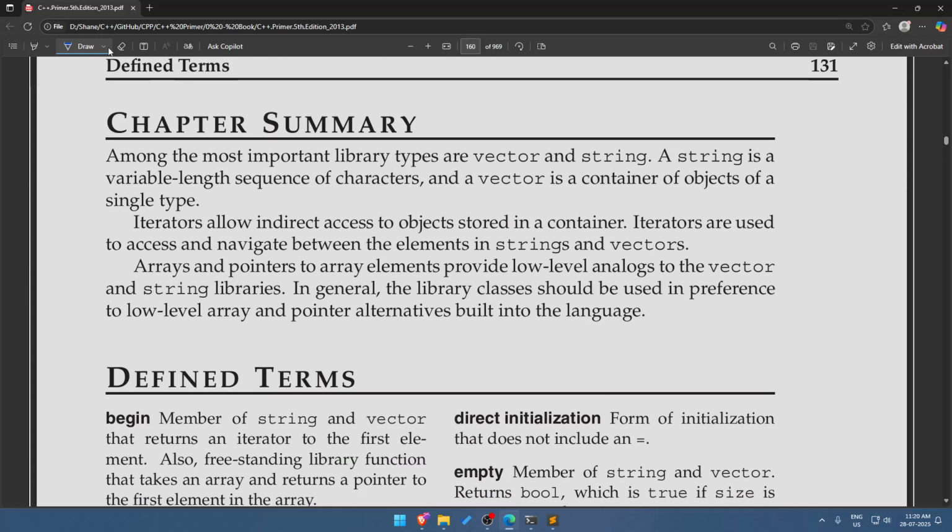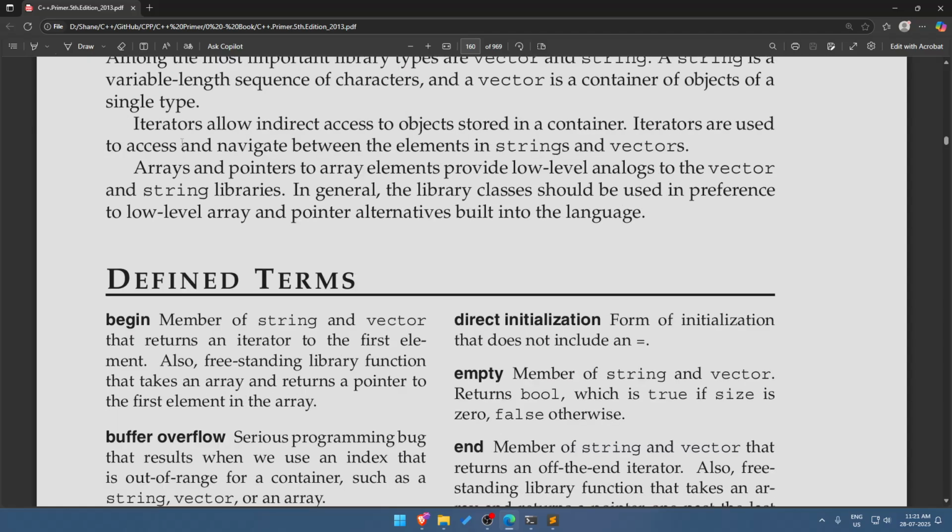Then we go to chapter summary. Among the most important library types are vector and string. A string is a variable length sequence of characters, and a vector is a container of objects of a single type. Iterators allow indirect access to objects stored in a container.